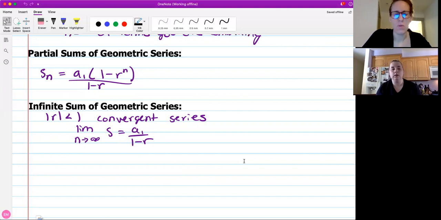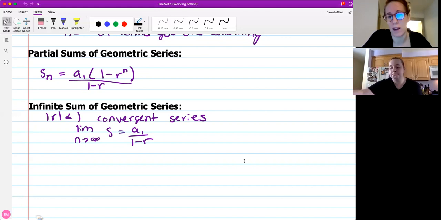So for arithmetic sequences and series, there is no infinite sum, right? If you're taking a number and you're adding or subtracting to it every time, it's never going to approach a single value. Remember, when we say something converges, we're saying it's approaching a single value as the term numbers go to infinity. The reason why it works for geometric series is because when you multiply by a fraction, you actually are making your number smaller every time, right?